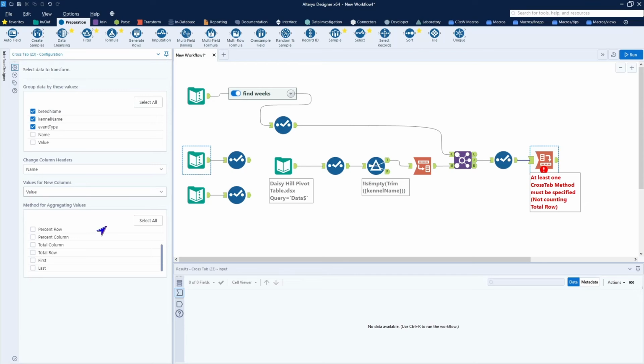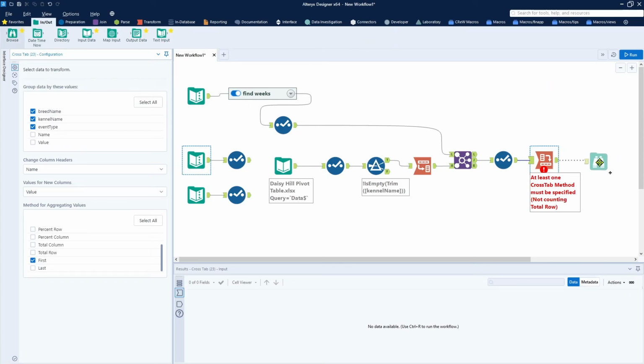That can be very useful for you. You don't need to do a summarize before doing the cross tab, but in our case, we've already got things at a discrete level. And so just to make the widget happy, I like to choose first, even though we do not have any duplicates.